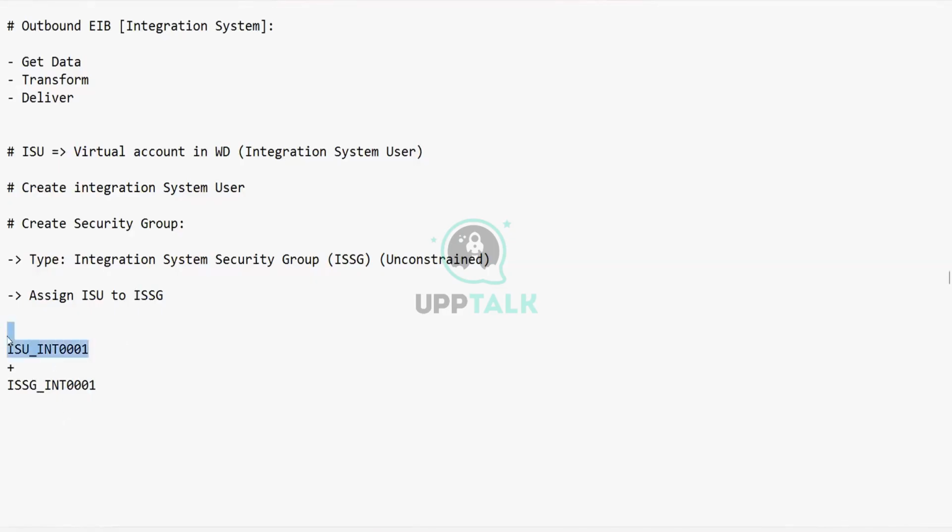Now we have created the ISU and the ISSG, but we have not defined the permissions. Once we create the ISSG security group and assign the ISU, then we are going to define the security required by that ISU. Basically, you need to go to the related action, security, then Maintain Domain Permissions.